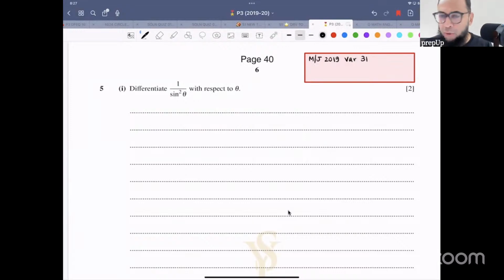So now, what is the objective today? The objective today, I hope the voice is all good, all clear. Let me just double check. Yes, the camera is on, the audio is on. So the objective for today is that in 2019, every single year, there are 5 variants of P3 if I exclude the February-March paper. 3 of June and 2 of November. So my focus is to focus on those particular 5 questions.